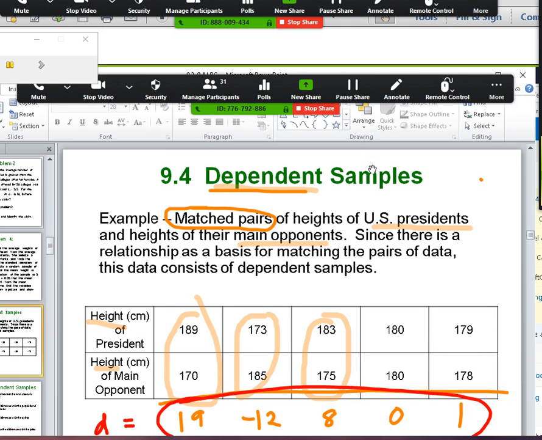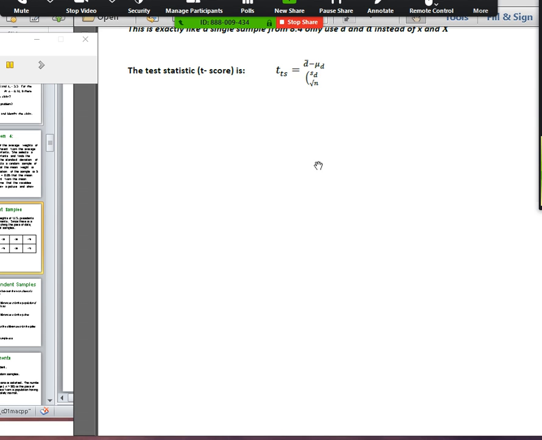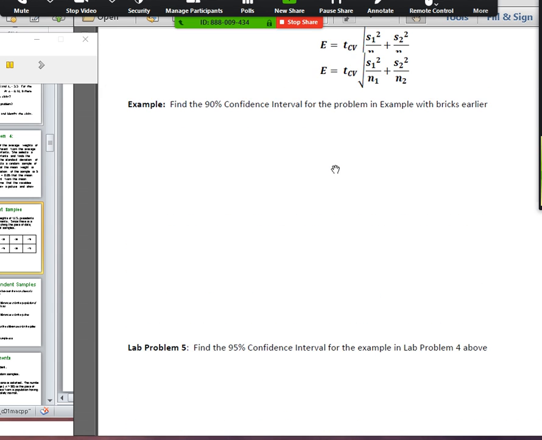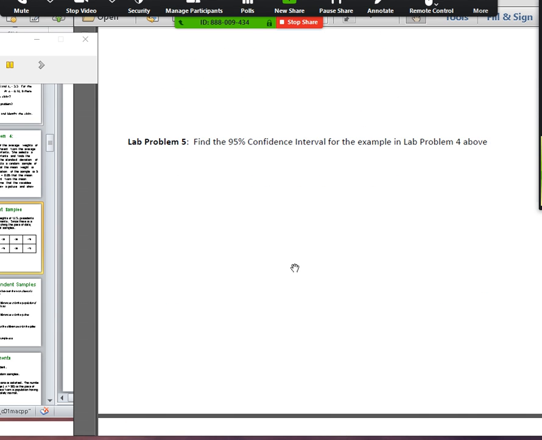Okay, so now we're going to get into 9.4. So we're skipping page 26 in your notes, which is the confidence intervals. We're just going to skip that one. That would be this page here. Confidence interval estimate, we're just skipping that right out. We're not doing it. So just cross an X through it, skip it, move on.